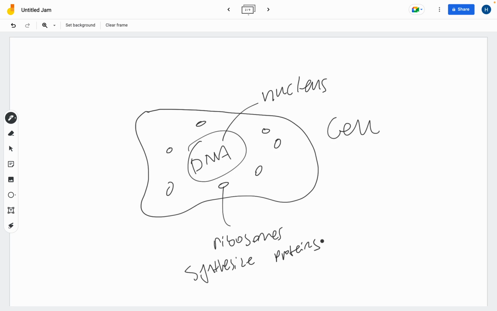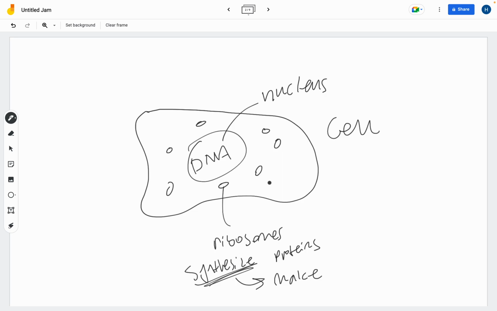And you should know by this point that ribosomes synthesize proteins. So are you making a bit of a link there? Remember, synthesize means make. Protein synthesis is the making of proteins, right? The ribosomes synthesize proteins, so the ribosomes are what actually make the proteins. So protein synthesis is actually looking at how proteins are made by taking the genes from the nucleus and then taking that to the ribosomes for the proteins to be synthesized.